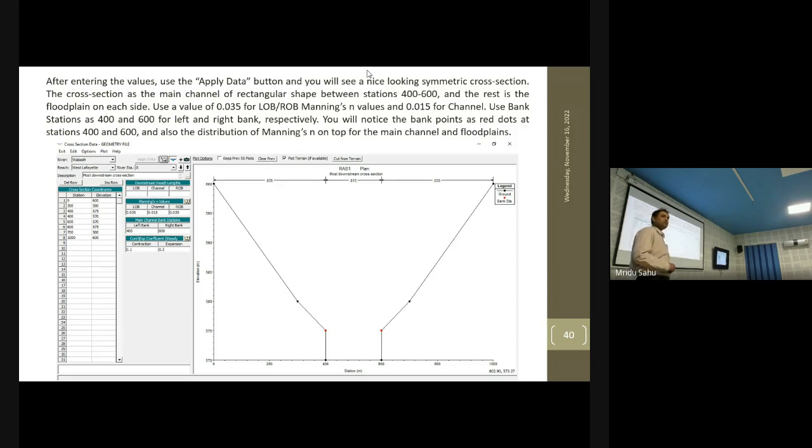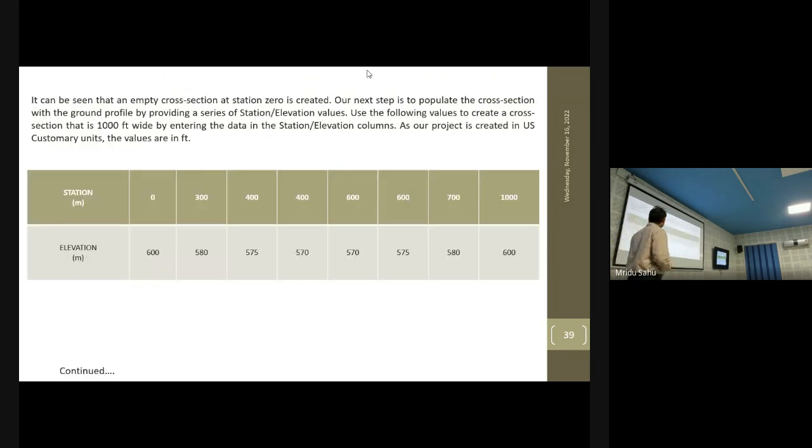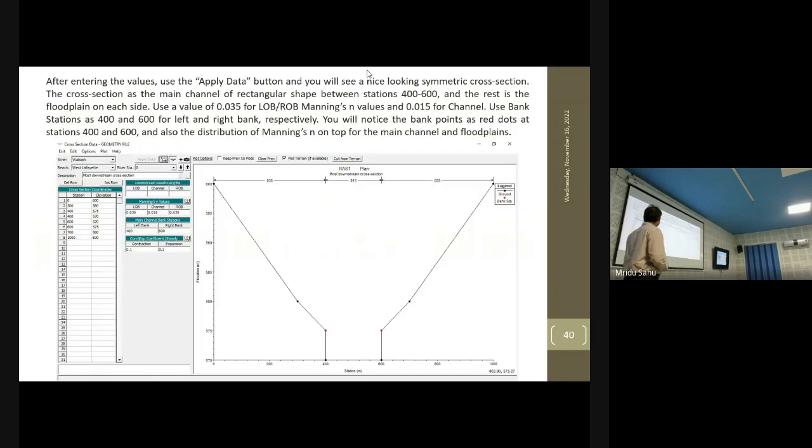Just fill it by simply typing the numbers. Fill this particular data set in these columns, station and elevation. Right now you can't see anything.